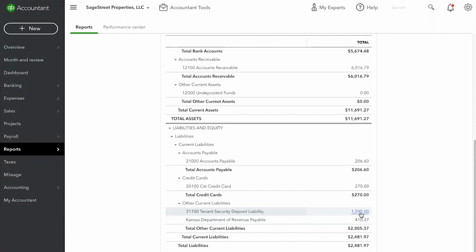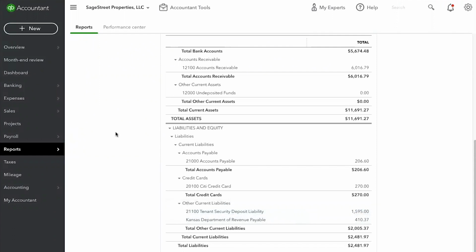Okay, now when a tenant moves out, we need to dispose of that, and we need to charge that tenant for any damages that may have occurred. And I just like to use a simple check format for this. It just makes things really easy.